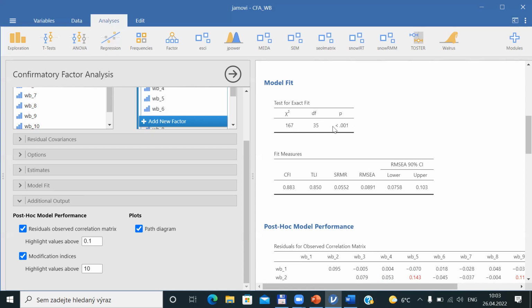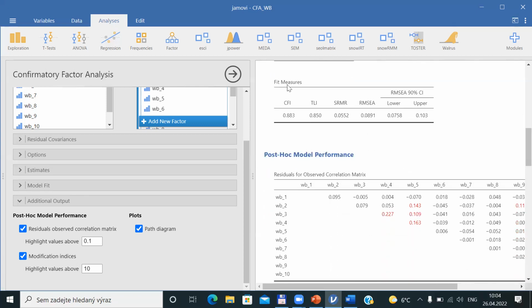And here you can see a small p-value, but once again, there is no need to say that we would reject my model, as for CFA and more complex models, nearly every time this test is too strict and would reject the null hypothesis. That's why we would switch to alternatives.